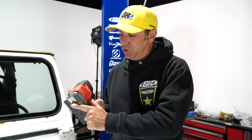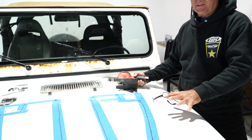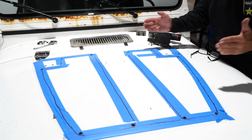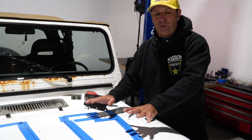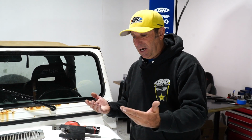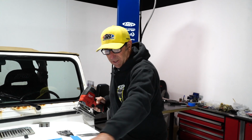All right, we're getting ready to cut with the metal bladed jigsaw our lines that we drew out on the hood. By the way, you can spend a lot of time on this with a straight edge and get them perfect if you want. All you're really trying to do is open up this area underneath the hood louver to let air out. So I'm just going to follow along our lines and cut this area out.